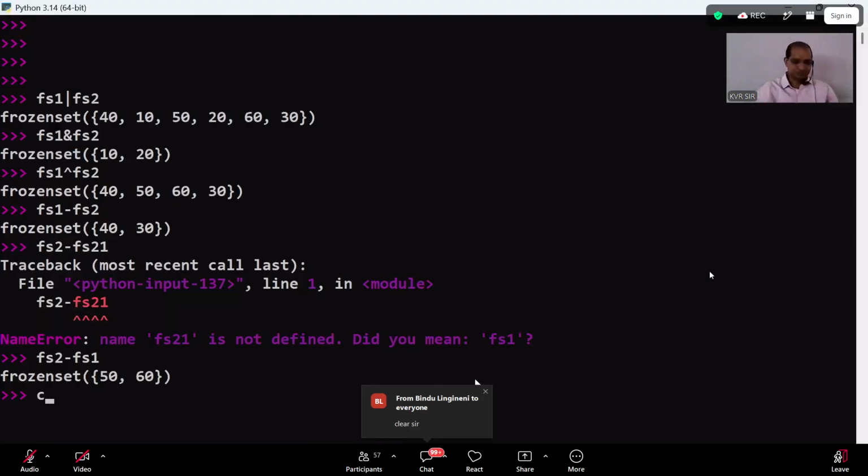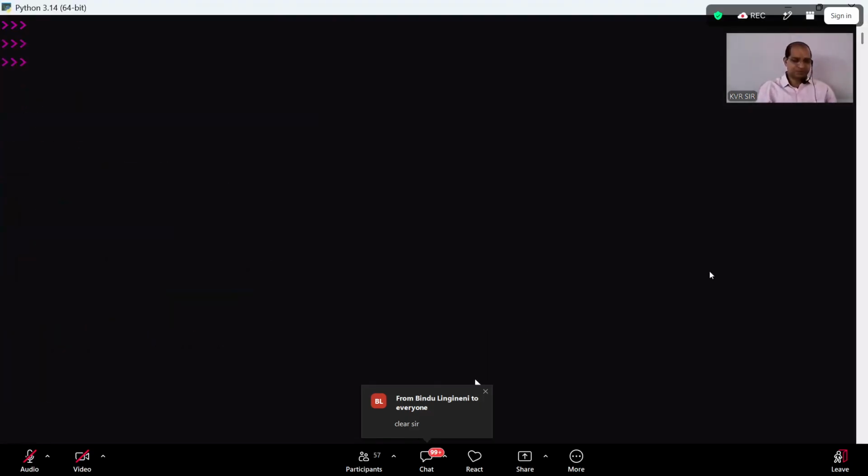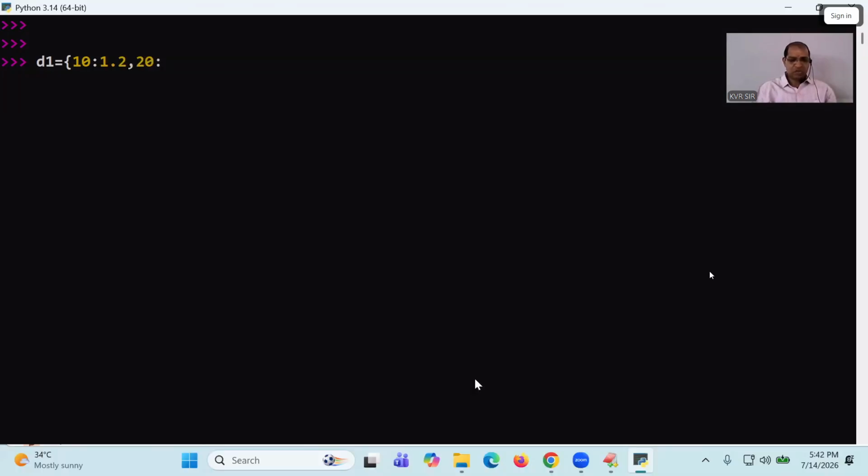Now the example, as the notation started here. Online students, be careful. D1 is equal to 10 colon 1.2, 20 colon 2.2, 30 colon 1.2, and 40 colon 1.5. Print D1 comma type of D1.